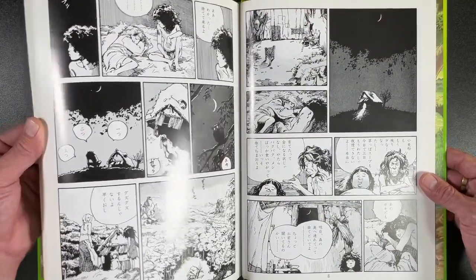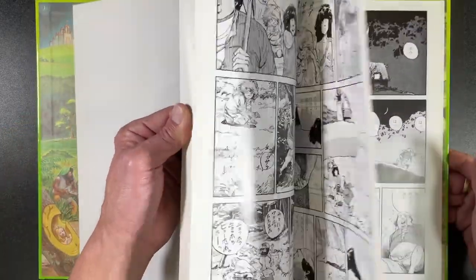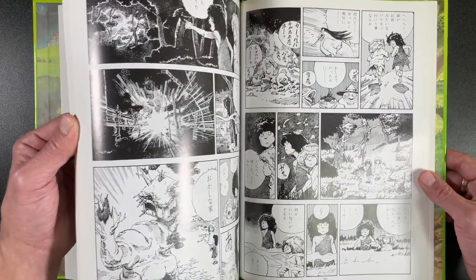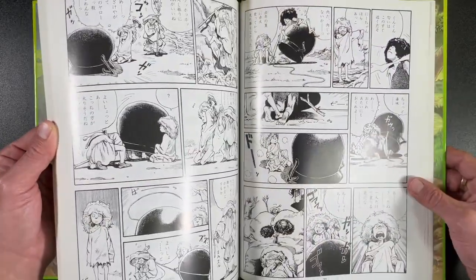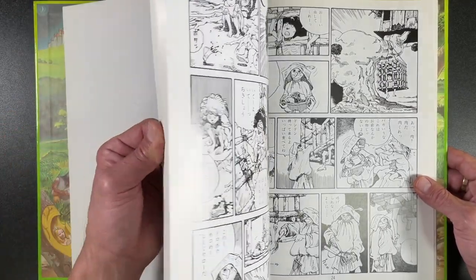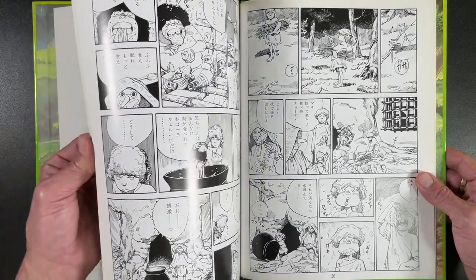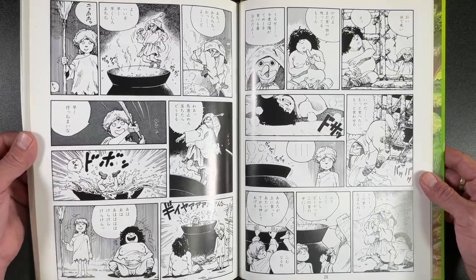You can see that he's really latched onto his style, which... I should just do a video, go through Hansel and Gretel, his old stuff, maybe some early works like Ju-On, A Gun Report, and Highway Star, stuff like that, and then compare it with some of his stuff around the time of Akira.